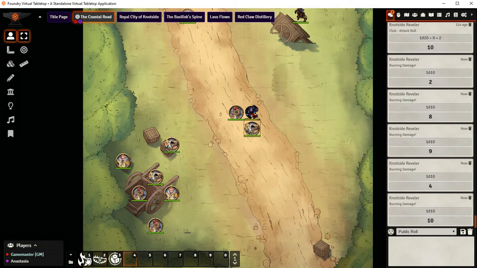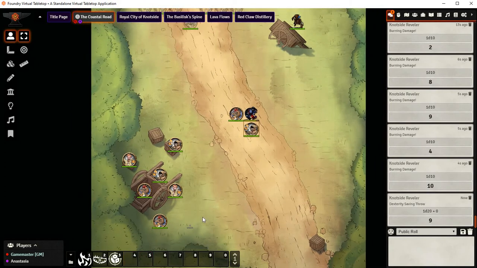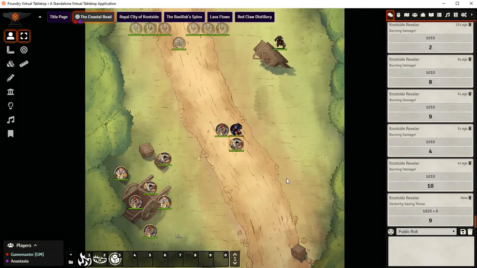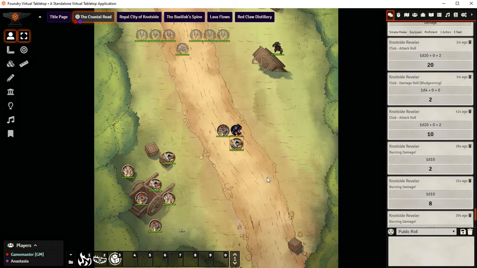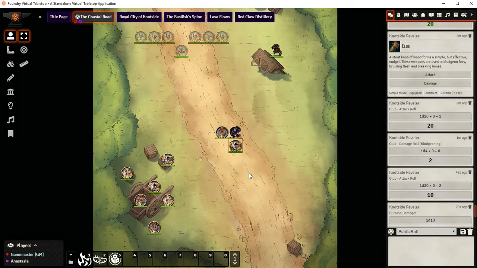Oh, these are the macros. Down here you can assign macros, which relate to specific commands, and they relate to the number keys. If I'm in the main area and I press 2, whoever I'm selecting will roll a dexterity saving throw, for example. I think you can set these up for weapon attacks as well, I just haven't figured that out yet. So anyway, that's the basics of the combat.